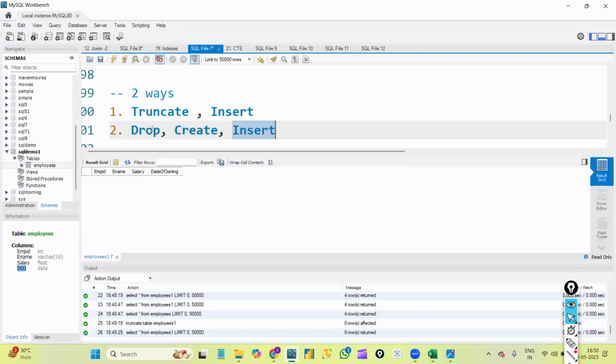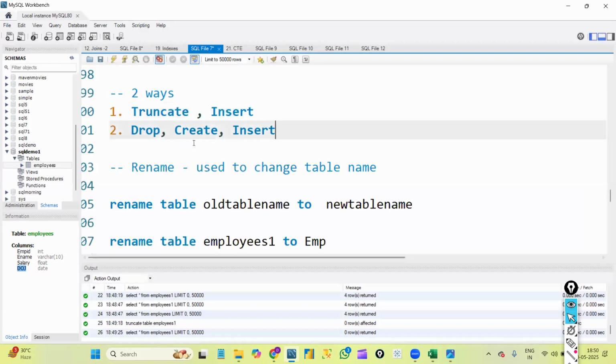This is also okay, but here we need to follow three steps. Suppose my requirement is that I want the same table name and same table structure, then what is the need of dropping it unnecessarily? Simply we can use truncate and simply we can use insert, right? I hope it is clear.